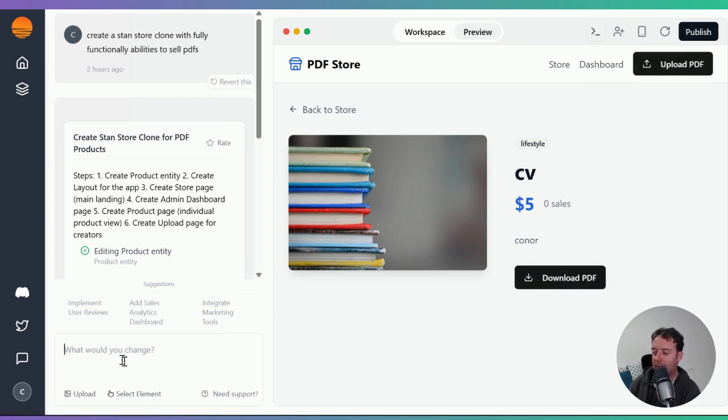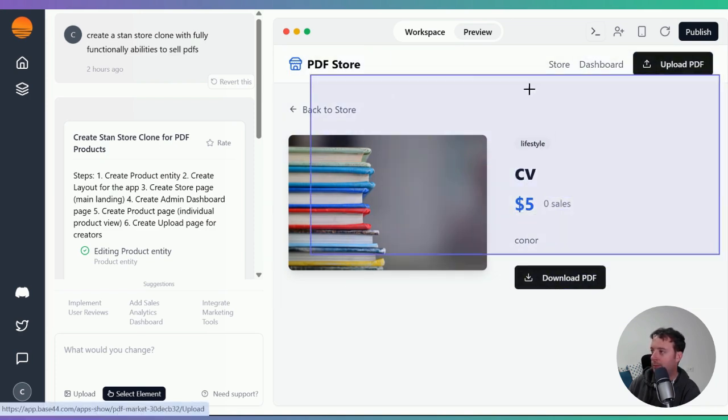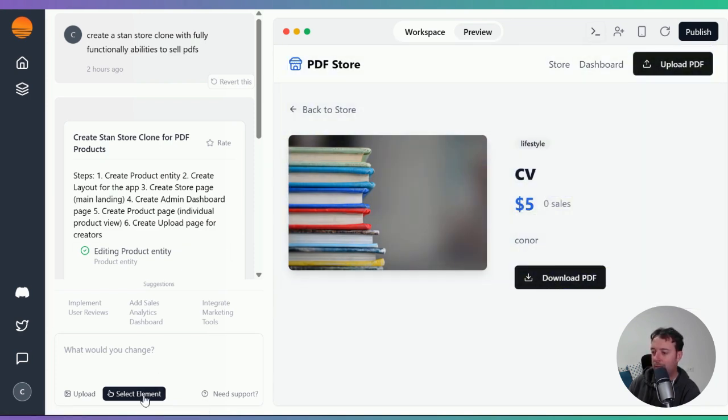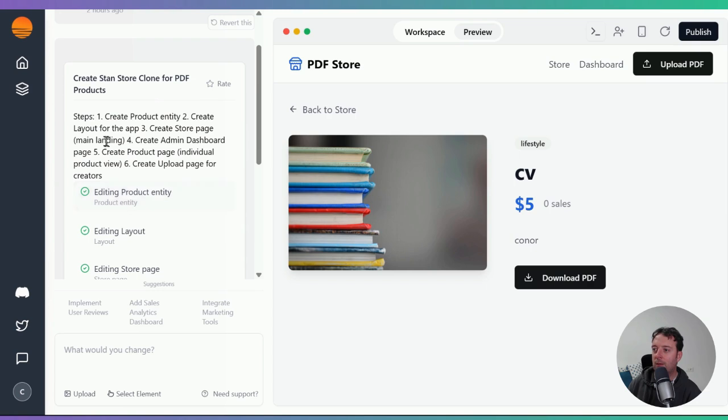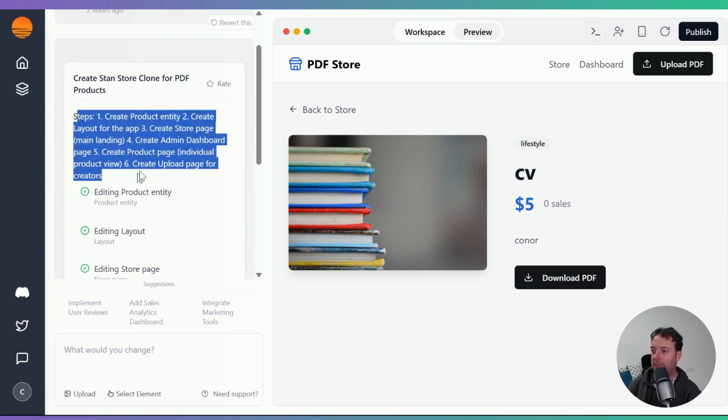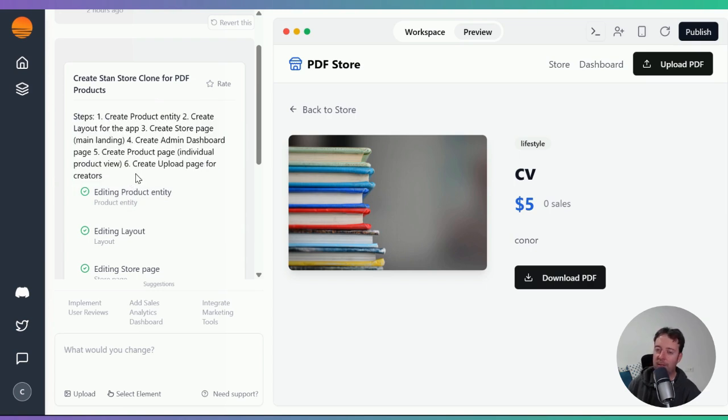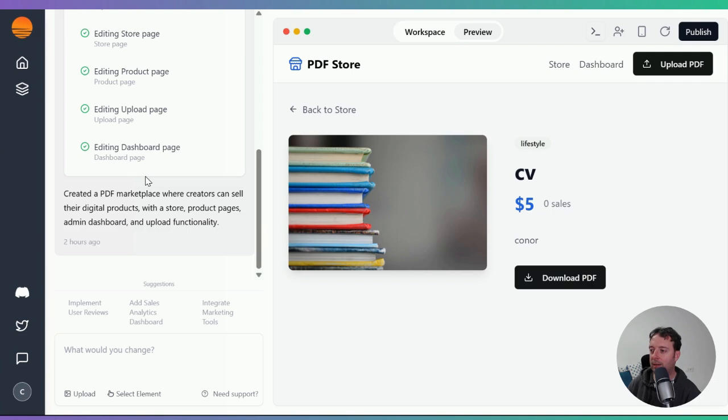It works very similar to Bolt and Lovable, you can see. So you can just upload stuff, select element. This works very well. Look, you can see it just works really nicely, and some of those other ones can be a little bit buggy sometimes, so I like that. That's very cool. And you just keep adding whatever. There's suggestions here. One thing I like here is also the steps, right? So it actually went through step by step. Always a good thing to do with AI, I think.